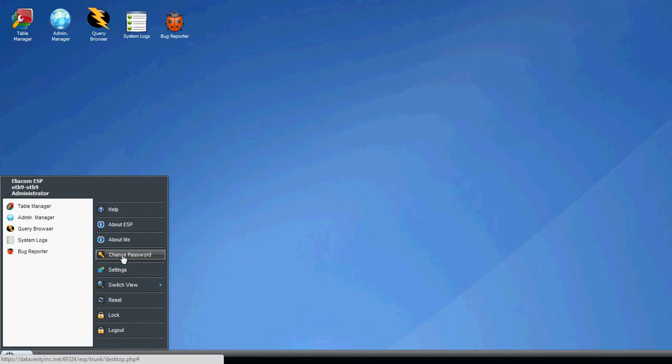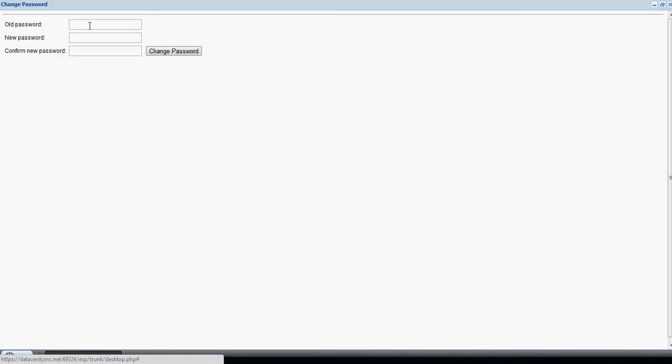You can change your password from right here. This is going to change your password for your database. And so if you go ahead and click on that, you'll enter your old password and then your new password in duplicate. We do have some specific settings where it has to be a certain number of characters. It has to have a letter, a lowercase, uppercase, number, and a special character. So we do want to impose that level of security for that.